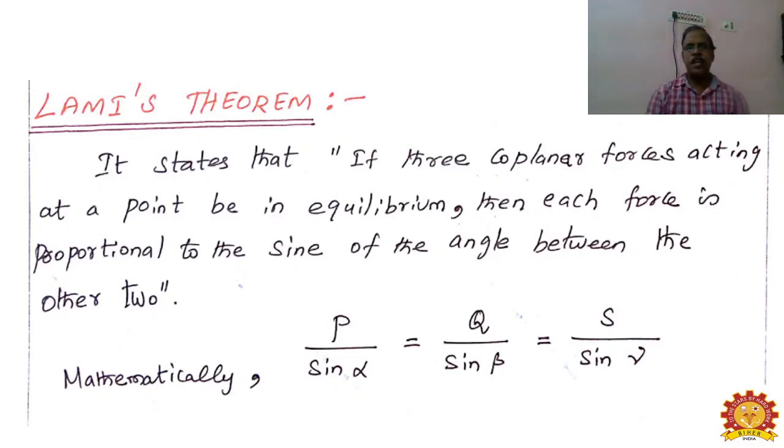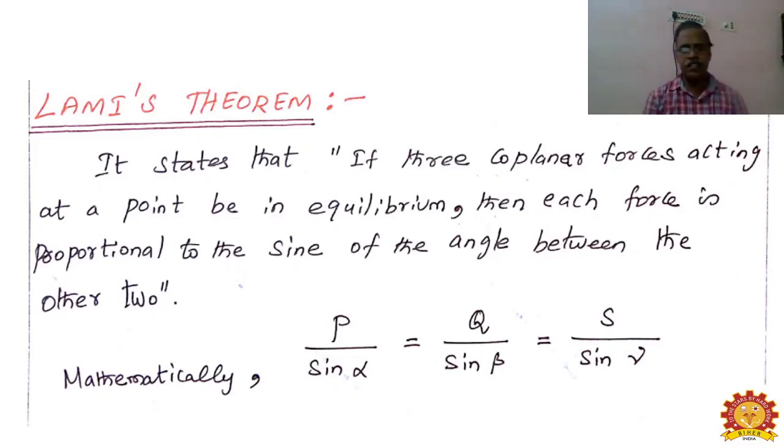For example, if any three forces are acting at a point, either towards a static body or away from it, then it is very easy for us to get the resultant force by applying Lamy's theorem. This condition holds only if exactly three forces are acting. If there are more than three or fewer than three, this formula may not be applicable. That is why Lamy found this out.